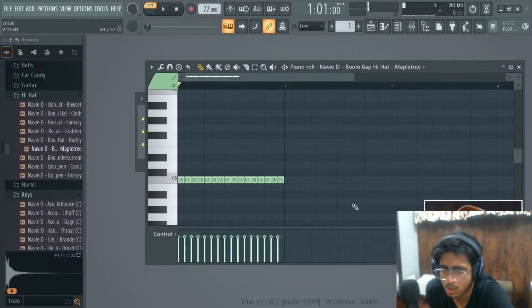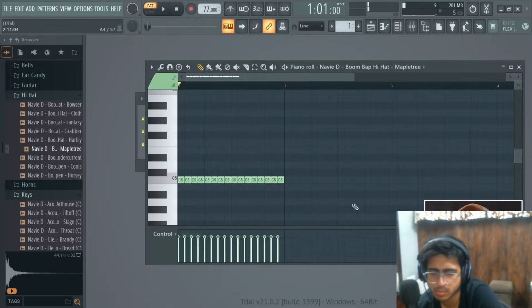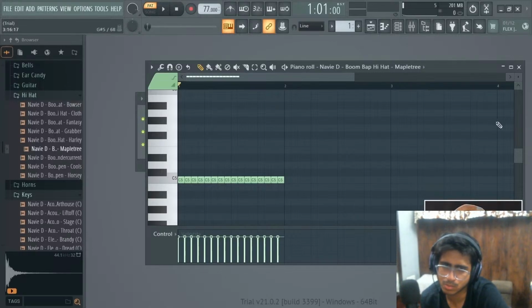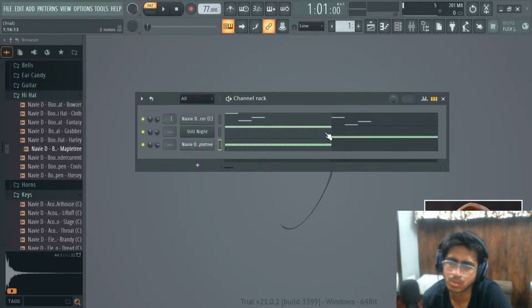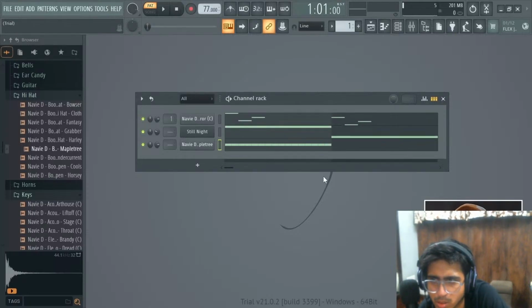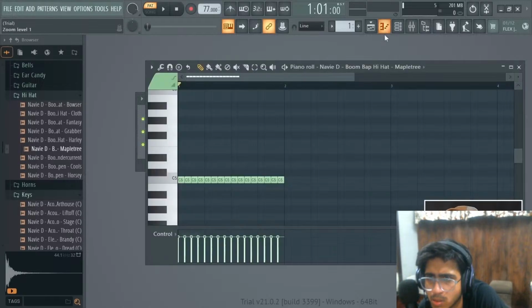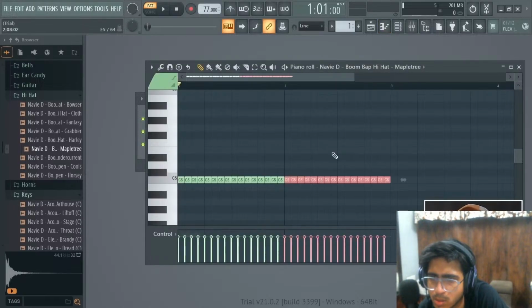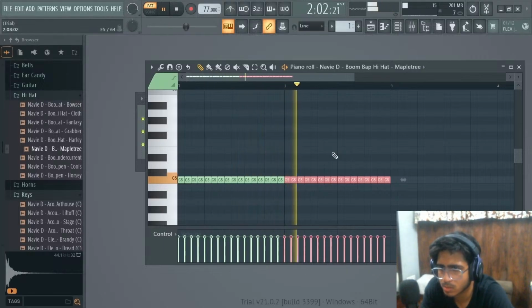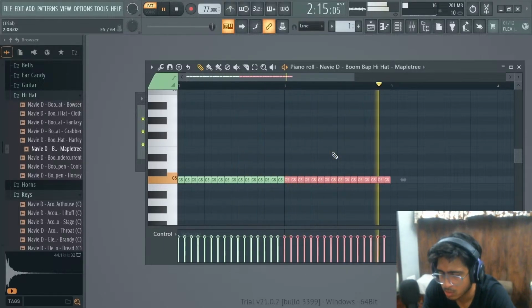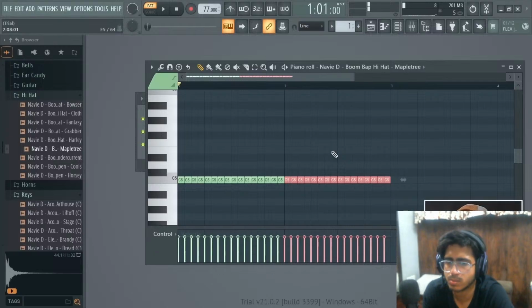Now you probably heard that we have a problem here. Our hi-hats only played for half of this loop. Well, this is something that you need to know. When you build your patterns, they will all need to be the same length. Otherwise, you'll have this problem happen. You can even see in the channel rack, the first 2 sounds patterns are longer than our hi-hat pattern. And that's exactly why our hi-hat pattern didn't play for the entirety of our loop. So let's go back into the hi-hat pattern and make this the same length as our first 2 patterns. Alright, perfect. So far, so good.